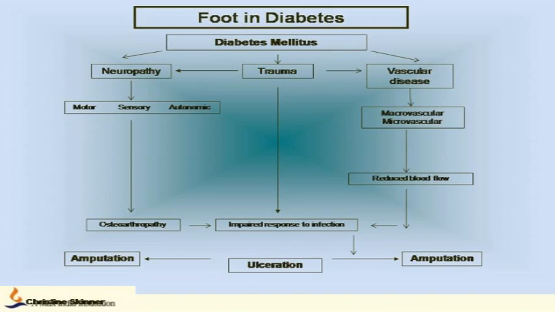So in the first part, we're going to talk about why diabetic foot ulcers are common and what leads to different complications. Diabetic foot disease is mainly caused by two processes. One, the nerves get affected. The other, the blood vessel supply to the foot gets affected. And sometimes you can have trauma. So it is the poor blood supply or poor nerve supply, and the combination of things with an ulcer or infection leads to diabetic foot disease.